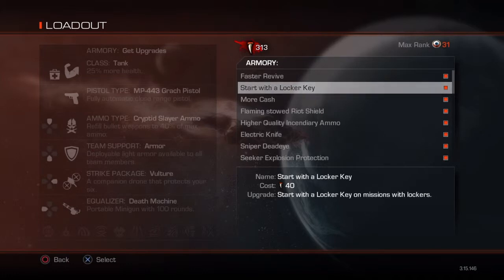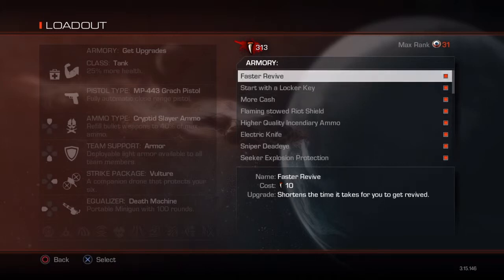Start with a locker key. Maps that have lockers, that can come in handy. Very handy. You basically can start off with a gun with all the attachments for free.